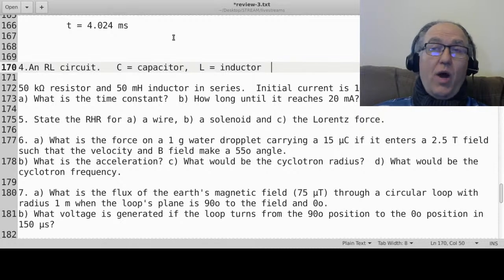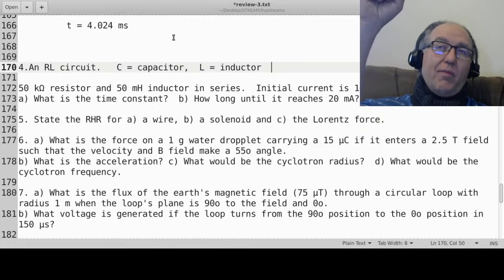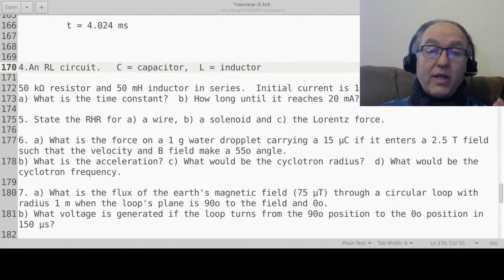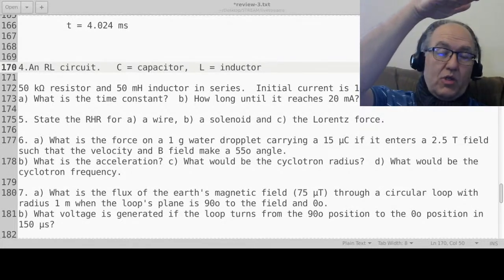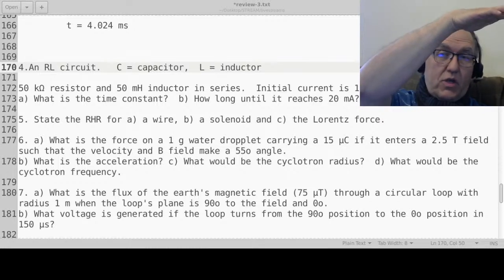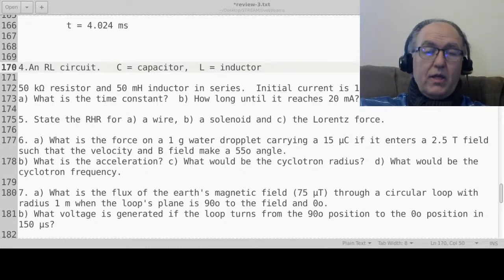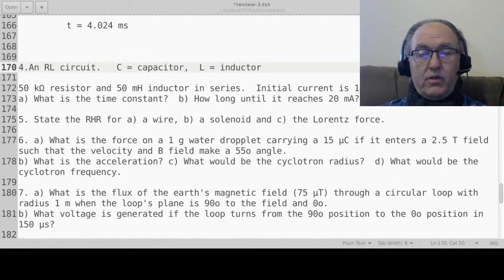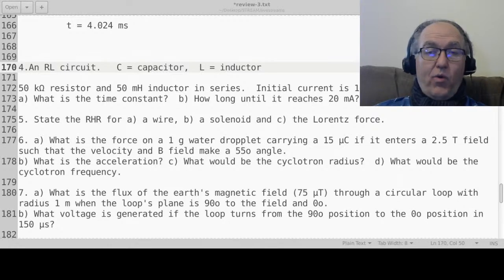If there's no inductance in a wire, there'd be no reason why you can't go from like 1 amp to 0 amps right away. Okay, so no inductance, you're at 1 amp, you throw a switch and it drops down to 0 amps right away. But if there's an inductance, you turn off the current, the inductor goes, nope, you're going to have to slowly go down to 0. Okay, from 1 amp you slowly go down to 0. The bigger the inductor, the longer it takes for the current to wind down to 0.